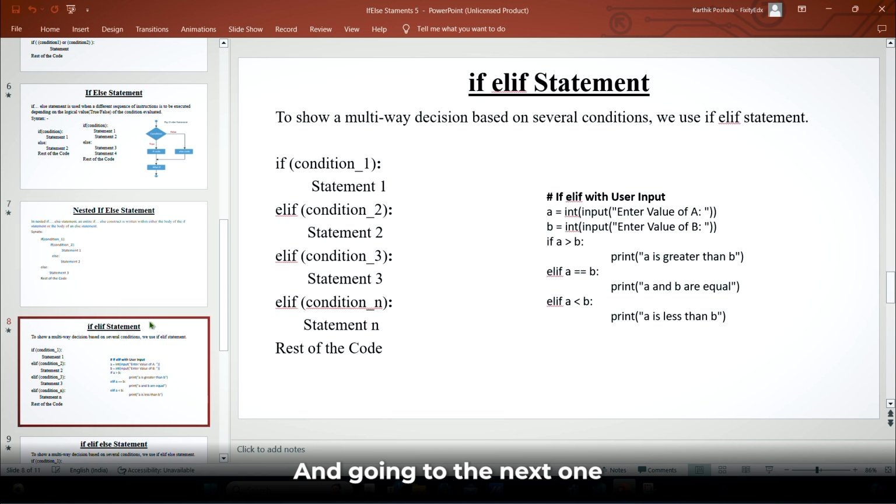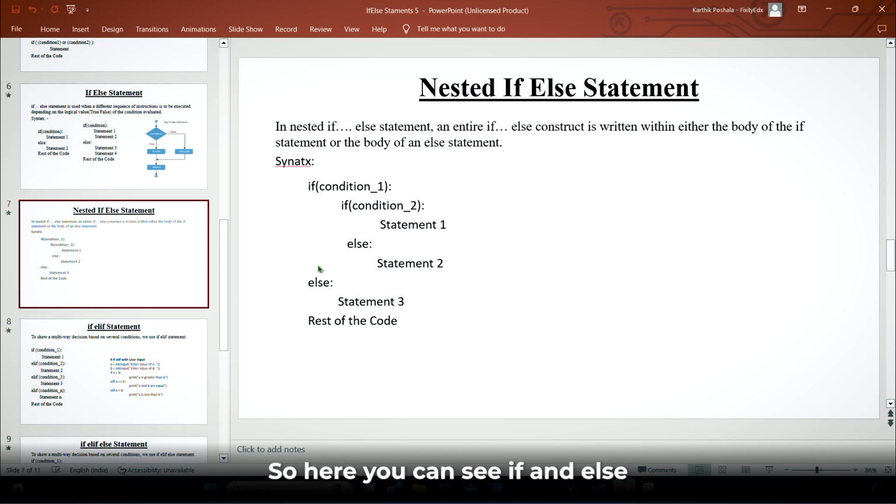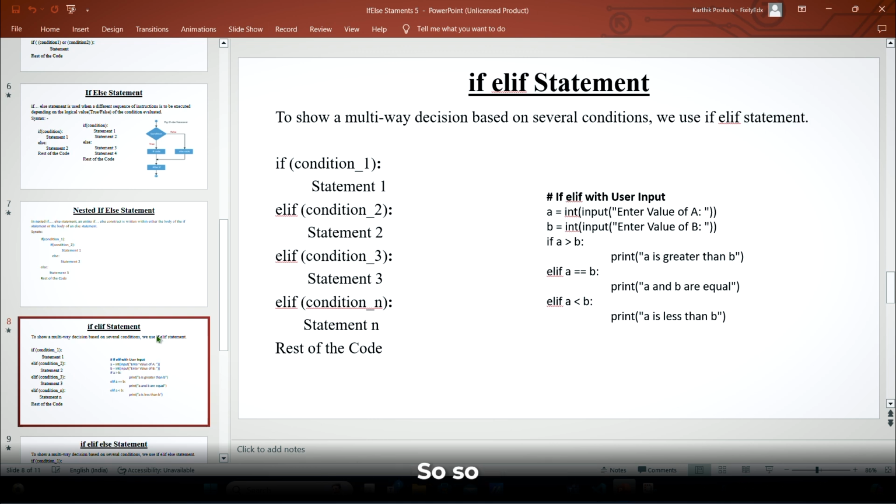And going to the next one, if elif statements. Here you can see if and else we are writing. To avoid that and make the code simpler, we are using if condition 1 statement 1, else. Elif means else plus if, so it directly goes to the next condition.